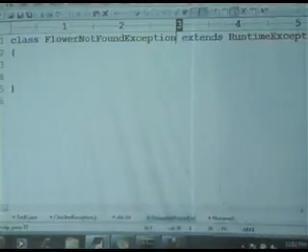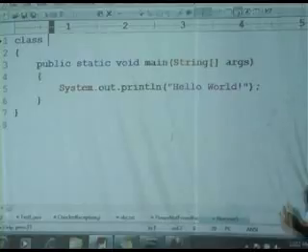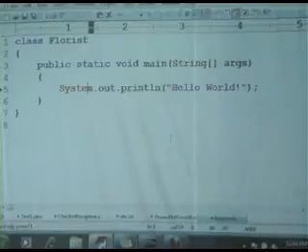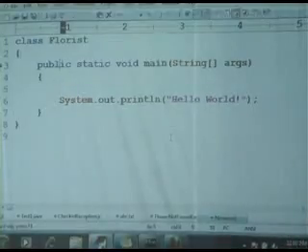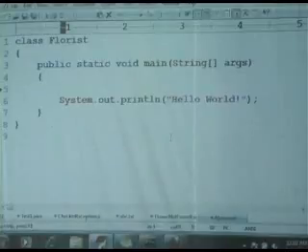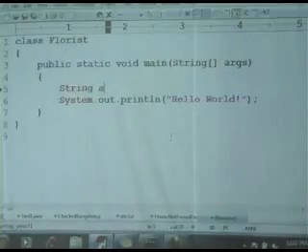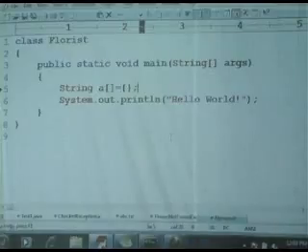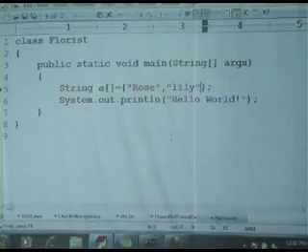Okay, we'll go to the new class, our florist application. Class Florist. Good. Okay. Now in this class, we will declare an array. Okay, a string array which consists of the names of all the flowers. So we have rose, okay, and we have got lily, and we have got jasmine. That's it.